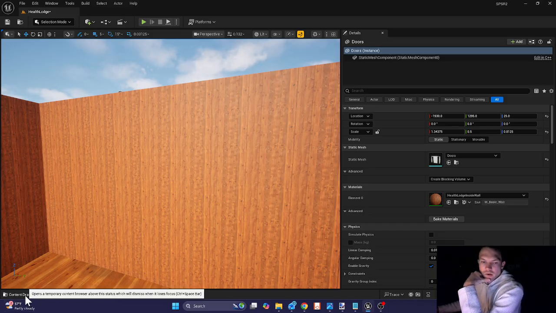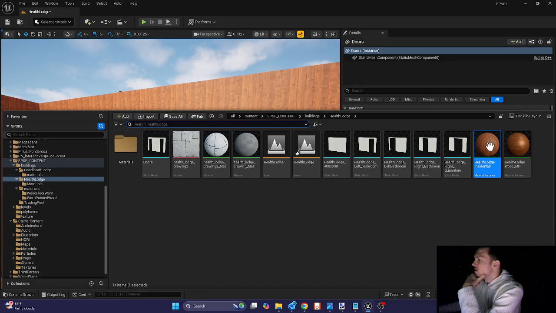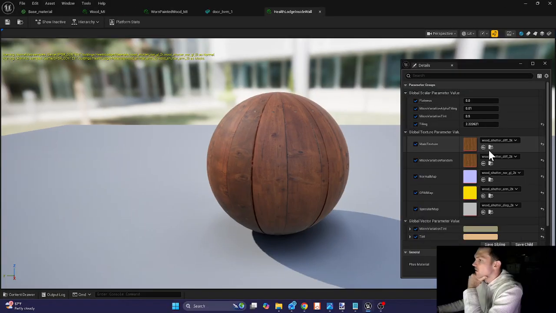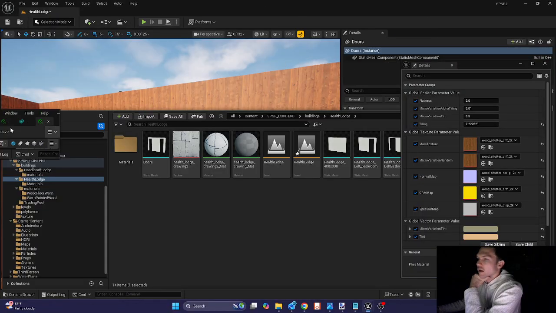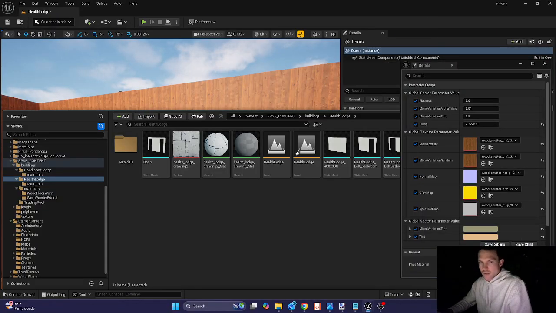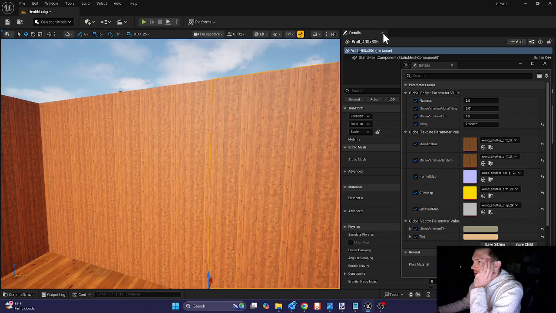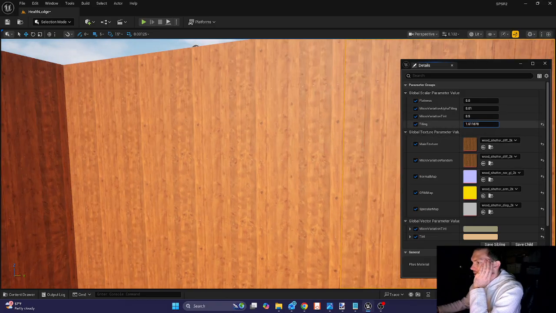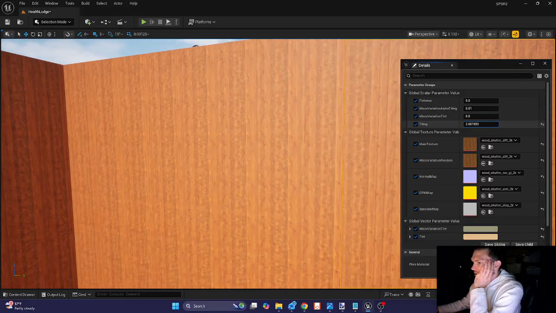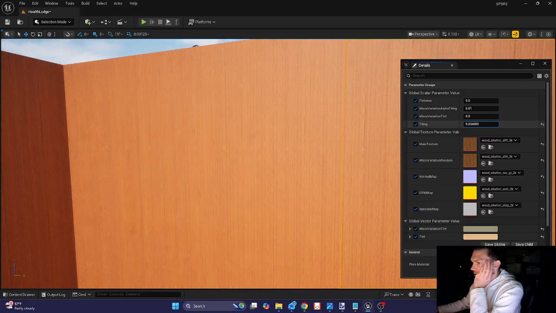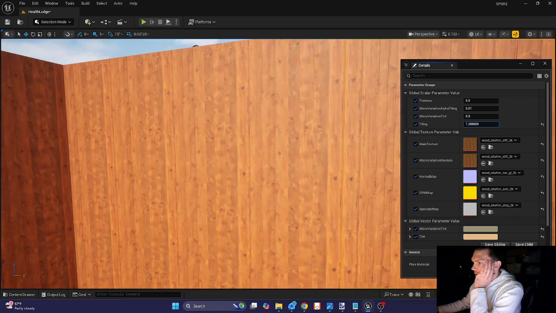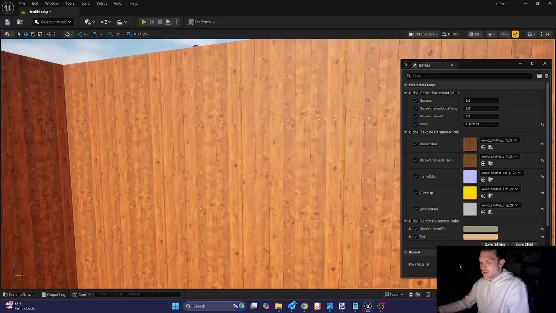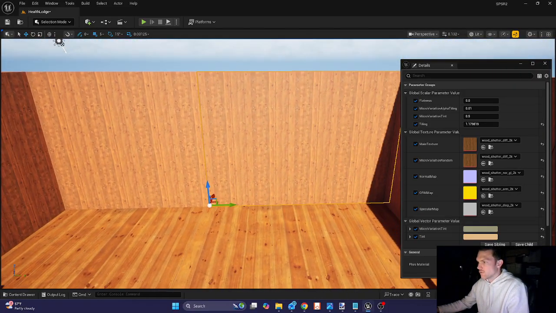So I think what I want to do is maybe add a little more randomness. So I'm going to double click the inside health lodge wall and move that out of the way. And we have our details here for our paneling. And remember, we can change the tiling as we see fit. Because this is a material instance, we can make the tiling super small where you can't see them, or we can make it a little bit bigger. So something like that, I think, would look fine.